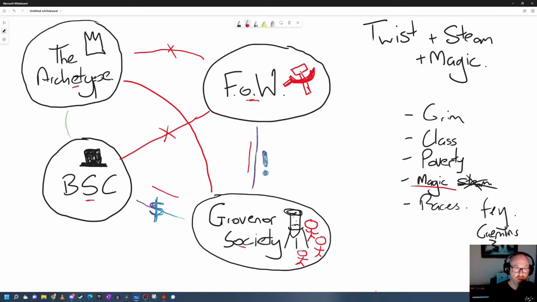So how do we then turn that into a plot, into something that's going to drive things forward? What I think we can say is this system should be, at the start of the game, in a relatively steady state. There'll be stories in history. So maybe there's been some protests, there's been riots, there's been strikes. I mean, just go look at the history of the Industrial Revolution.